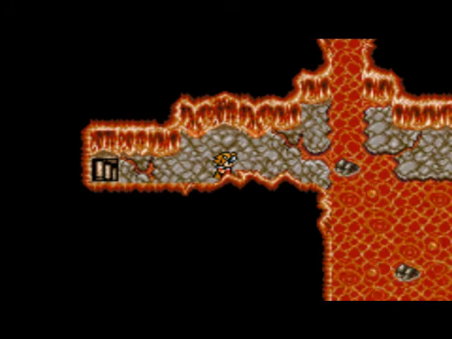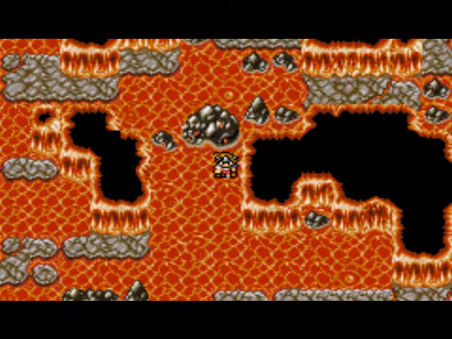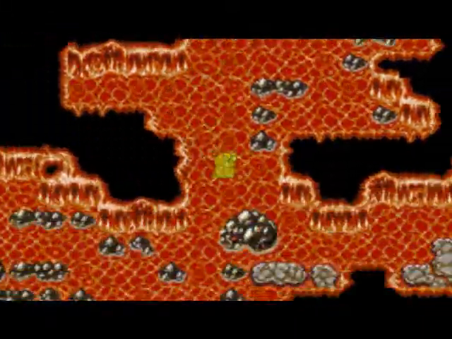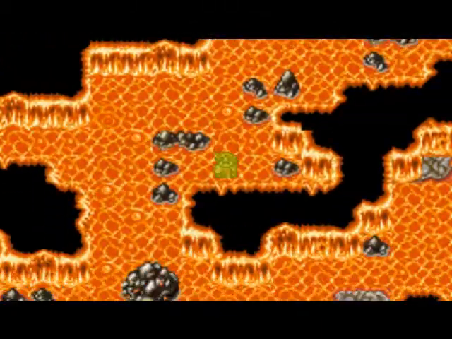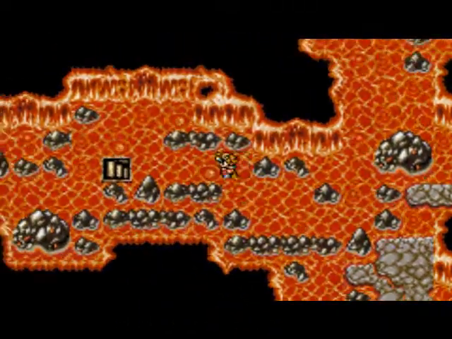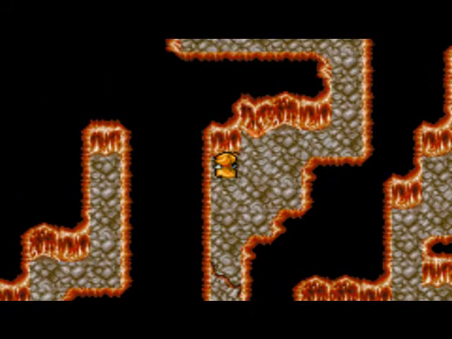So, fun fact, you could just move here and go down to the next floor. And then this is the floor that always gets me because it's so complicated sometimes, but I think what we have to do is go down that way. Seriously? Oh man. I just did this in practice. Oh, there we go. Hey, look at that. Boom. And now we are on the final floor, Hellfire Chasm, Basement 10.